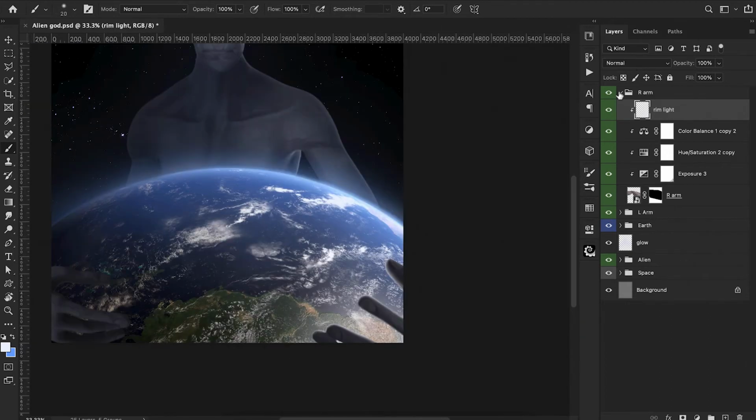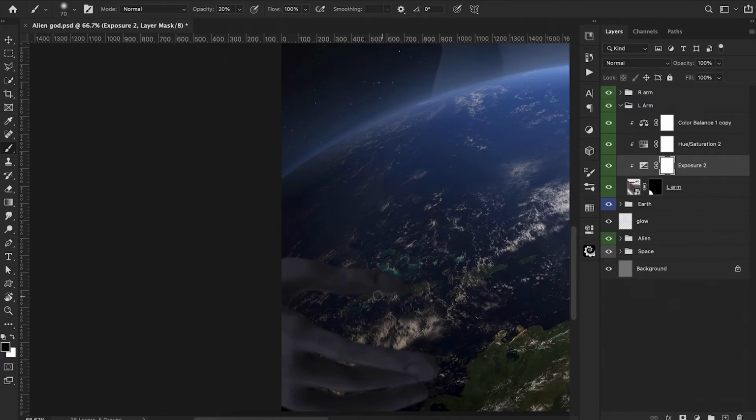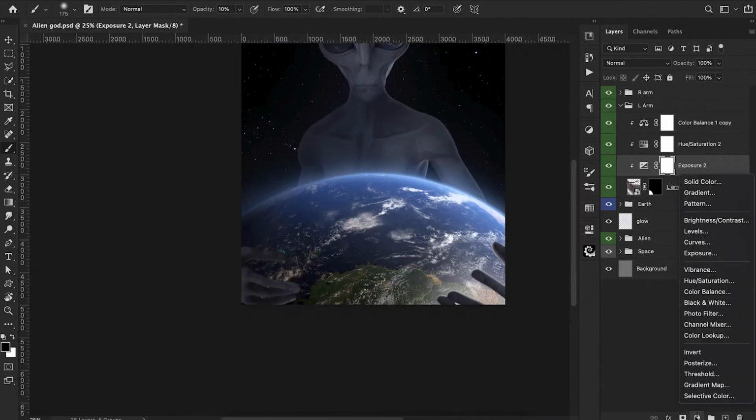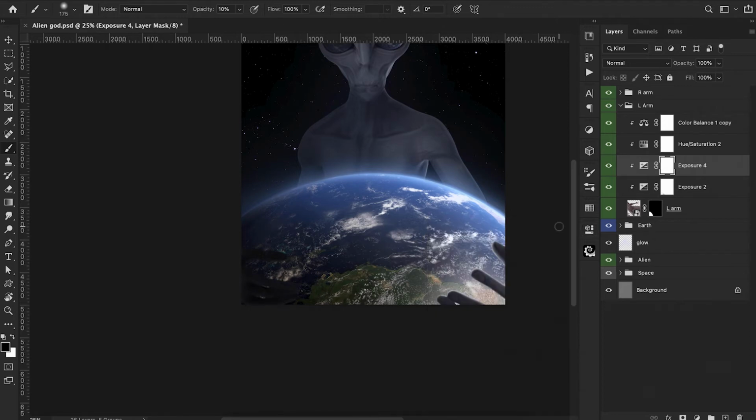And this should just about wrap up that hand. We need to go ahead and work on his left hand now. So we're going to start out with just kind of painting a little bit of light around the edges. And then we can introduce an exposure adjustment layer to bring in a little bit more shadows, especially on that left side. So I've inverted that mask and now I'm just painting white to bring back some of that dark color.